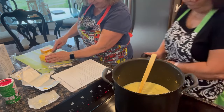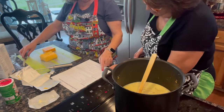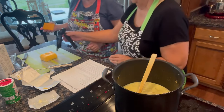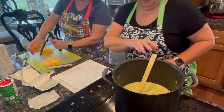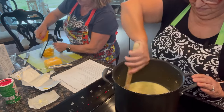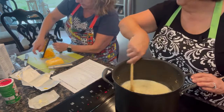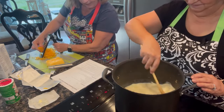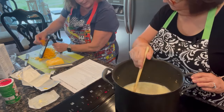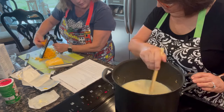That cheddar, I think, is just for topping, right? No. And the freshly shredded cheese. You gotta do this one first before you go eat it. All right. Because it takes a little bit more, I think. I love this fresh grated cheese. I do too. It's always better. And how much cheese was that? A cup, yeah. A cup of freshly grated cheddar cheese.